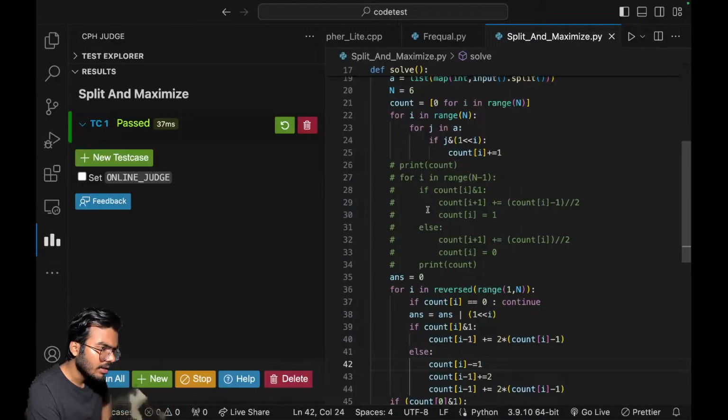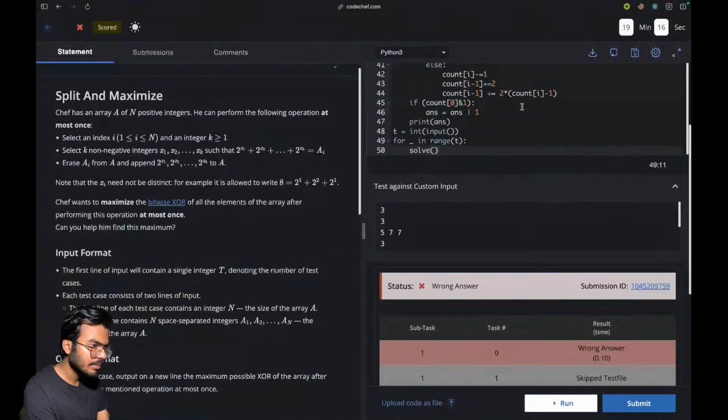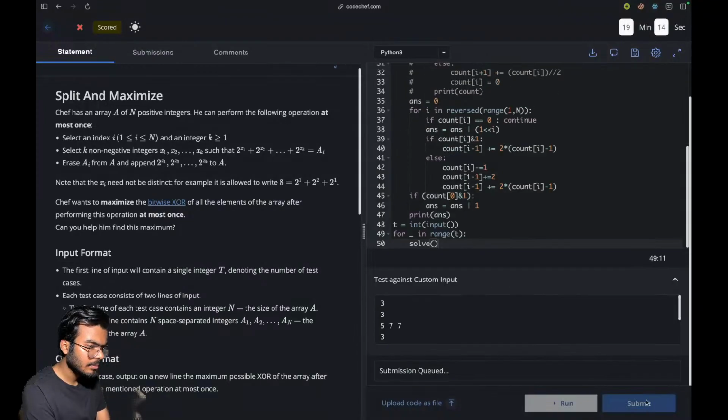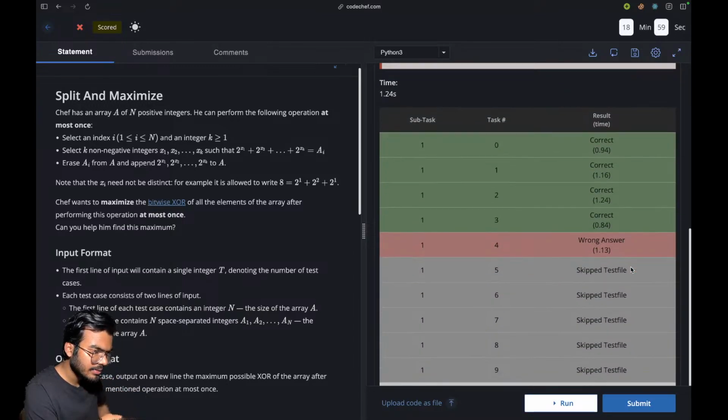First I tried counting. Okay, I think it was because I did not put 60 there. I mean, this is correct, but we are getting some wrong answer.